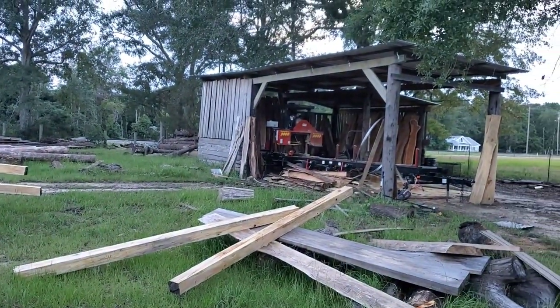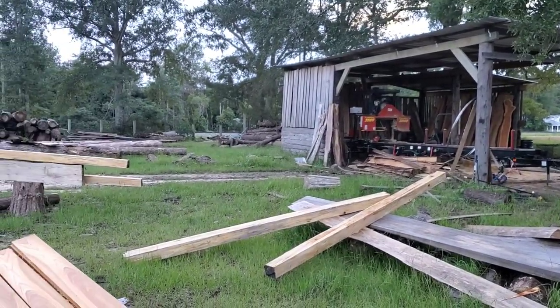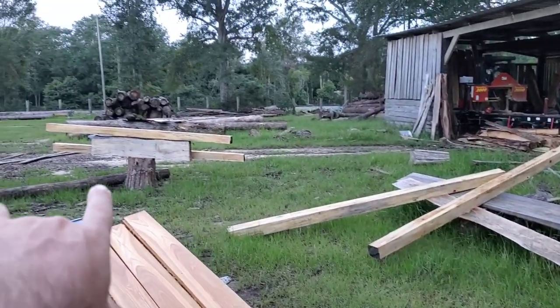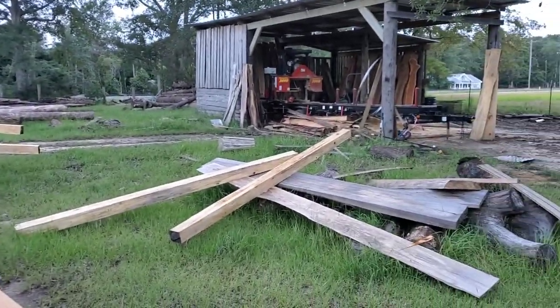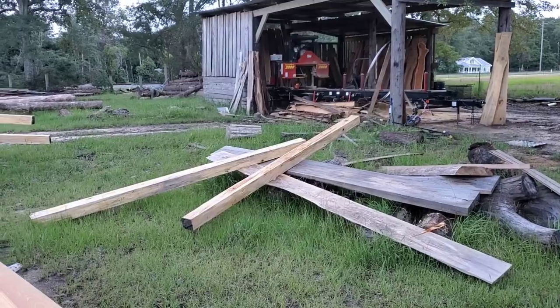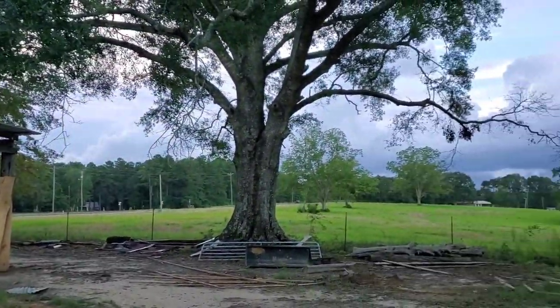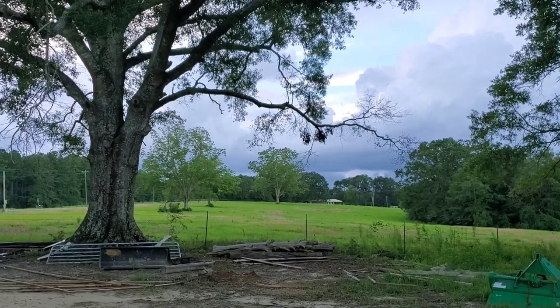But hopefully we get some of this stuff cleaned up here soon. I've got these poplar logs. I've got some other stuff up there. Just got a lot of stuff I've got to get cleaned up out of here, but the rain has just not helped. I mean, it's every day, just like that, you'll see monstrous clouds and thunderstorms. So stay tuned.